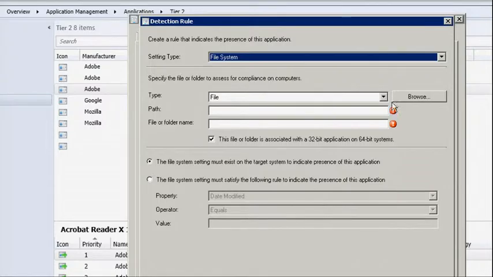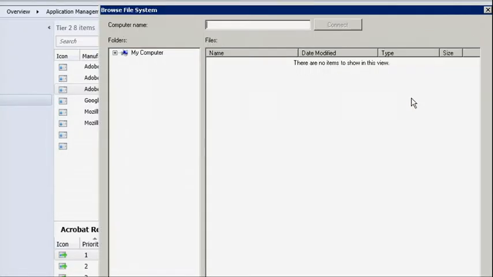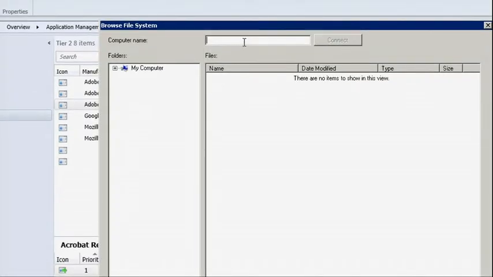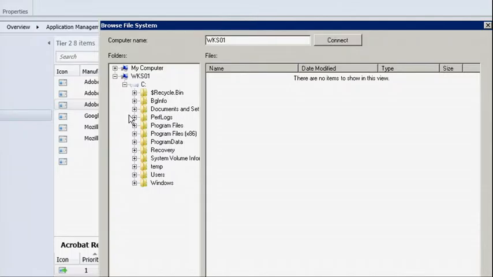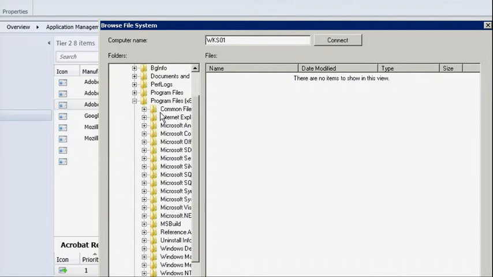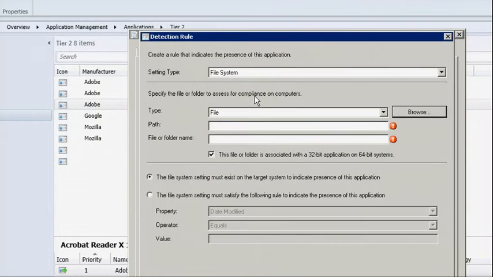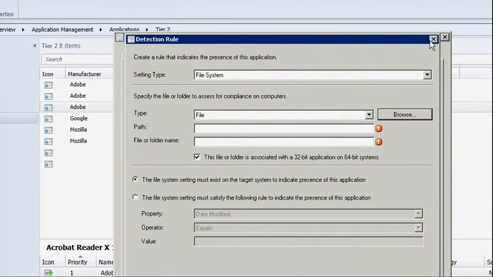So let's say I wanted to generate a new one. I can browse to another computer which has the application installed, which I'm interested in. Take a look at the local file system. And it's not installed there. Oh, I uninstalled it earlier on. So it isn't there. But anyway, that's how I set that one up. Essentially, point to it. It grabs information off it, values, properties, timestamps, size, and so on, and you can use any of them, all of them, none of them, whatever you like.